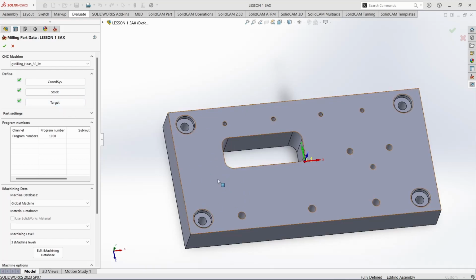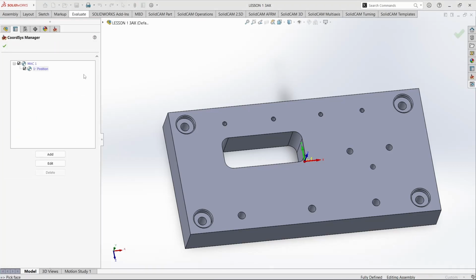Usually, if you work with this model right here, the target is always selected because that's the only active model. Important is the coordinate system, so when it asks you this, you just click on the face because that's where you want it to be.